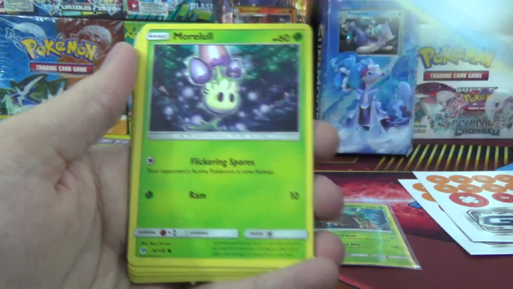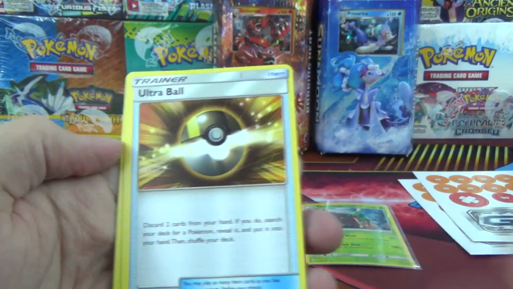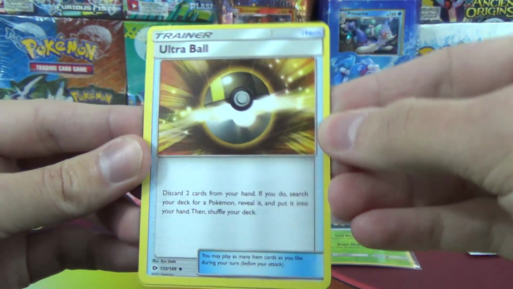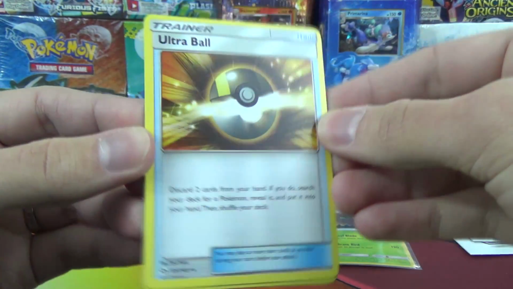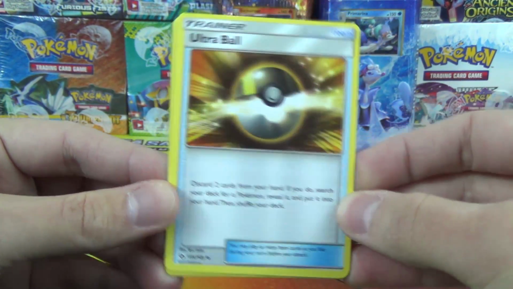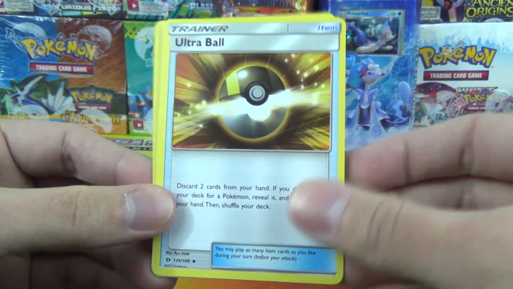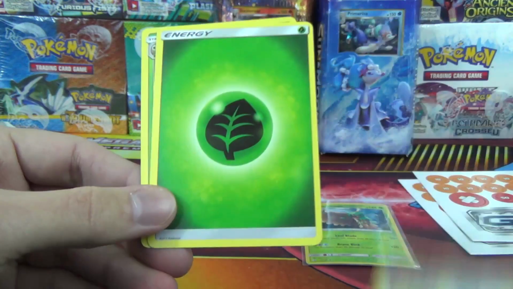Grass Energy, Nest Ball, Morelull, Energy, Trumbeak, Rowlet, Ultra Ball reprint, which is also going to be a secret rare in gold. Give you guys another chance at a gold Ultra Ball for those that didn't want to fork over $200 or whatever the Plasma Freeze one had been going for.